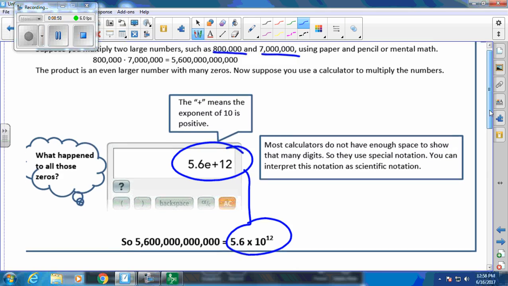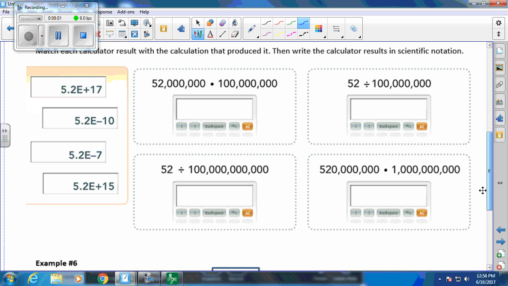Okay, so back on the notes, just to give you what the correct answers would be. When you're looking at these 2 numbers that are being multiplied, right now the decimals are located right here. And in order to write our numbers in scientific notation, we want the decimals to end up with just 1 number in front of the decimal point. So that would mean that the decimal went 1, 2, 3, 4, 5, 6, 7 places. And on this one, the decimal would go 1, 2, 3, 4, 5, 6, 7, 8 places.